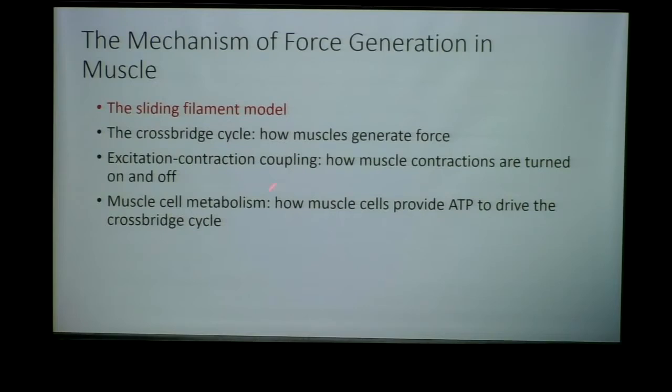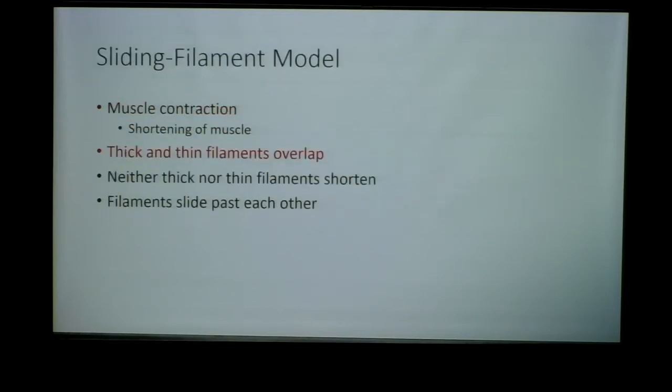We're going to speak about excitation-contraction coupling. This is really how calcium plays a role in turning contraction on and turning contraction off, right? The presence of calcium and that troponin complex, I told you that's going to come back again and again, is how we turn on and turn off muscle contraction. And then we'll speak about some metabolism and fiber types and things like that.